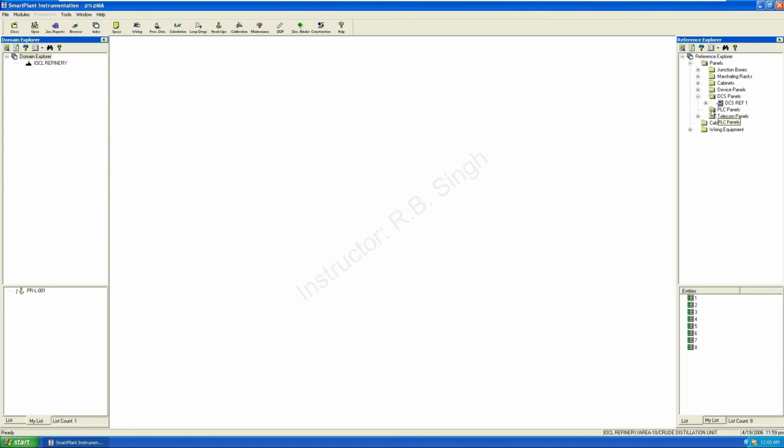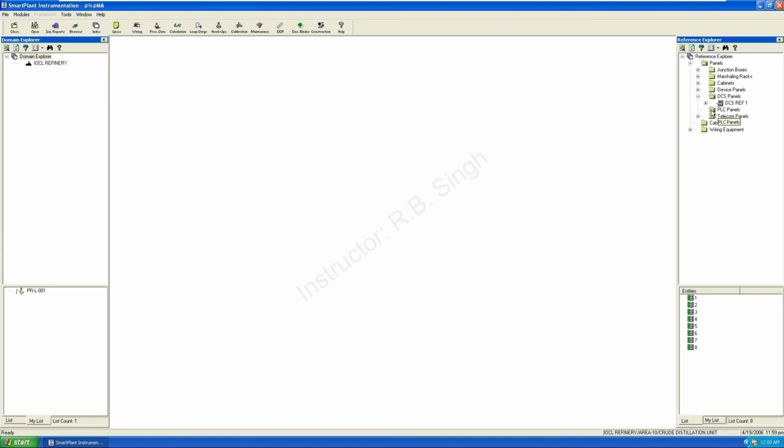You can create channels directly, and skip the slot. So based on the vendor drawing of the PLC panels, you can create it, but the way of creating a PLC panel is the same as DCS panels. You can go with this option, and you will be able to create PLC panels.